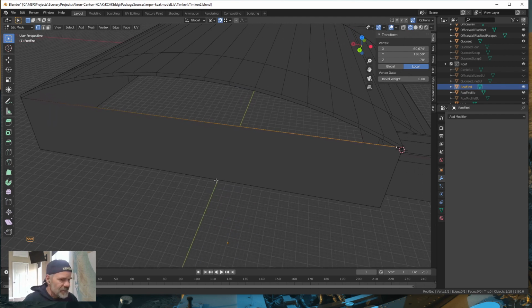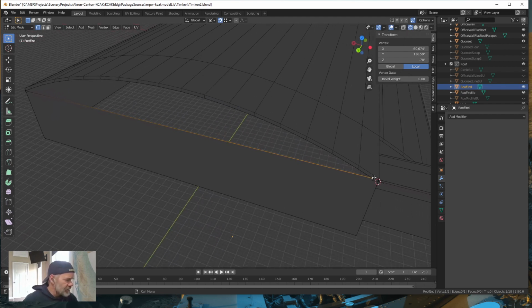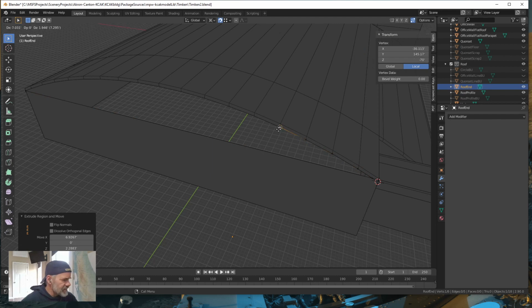There's an easier way to do this, I know there is, but that's the way we're going to do it for now. Alright, so E, snap, E, snap, E, snap, E, snap, E, snap. Okay, so let's just do a series of E's and snap to those vertices.